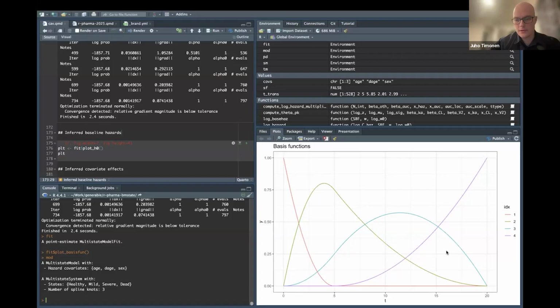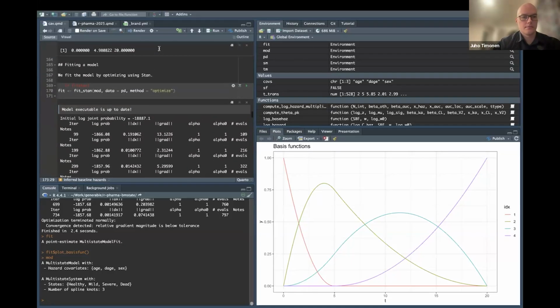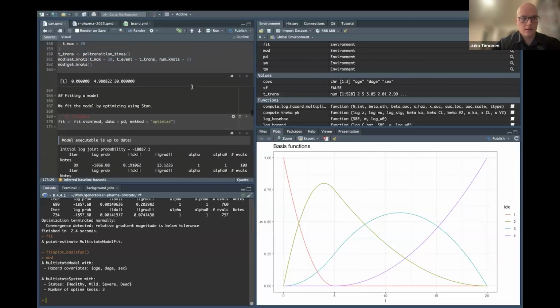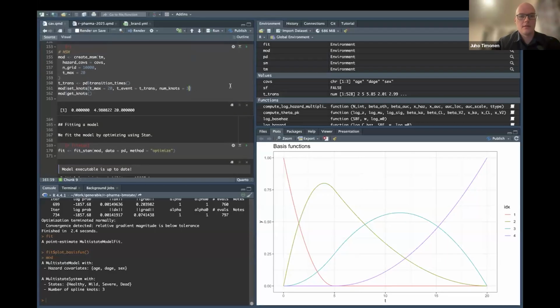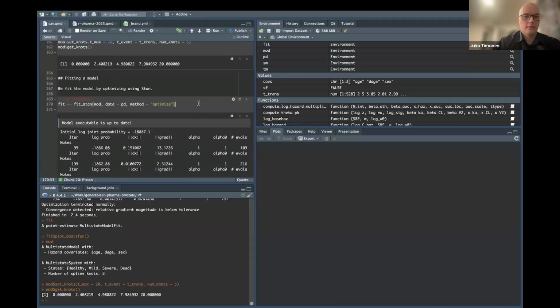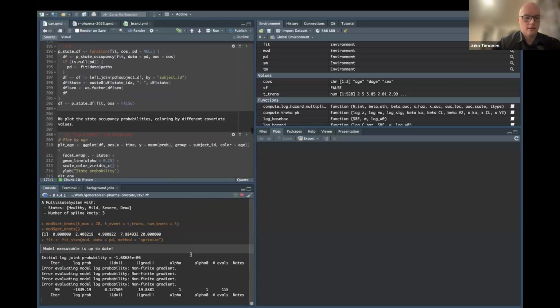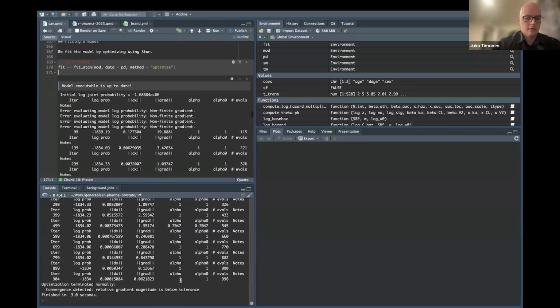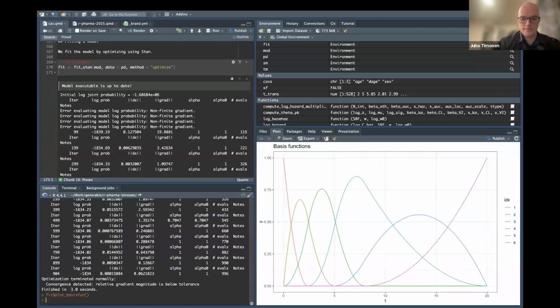So this seems to have 4. So let's see if I set 5. Yeah, so these are the knots. There are now 6.